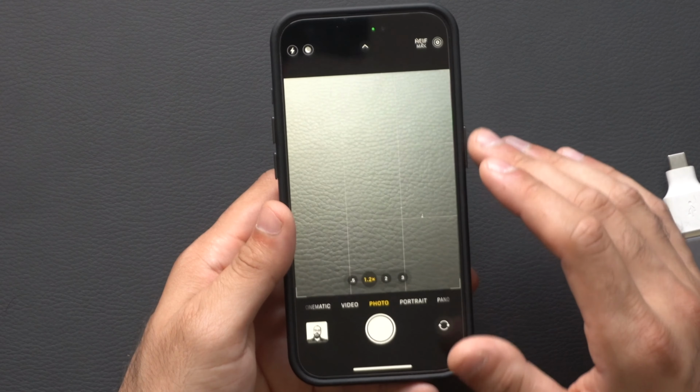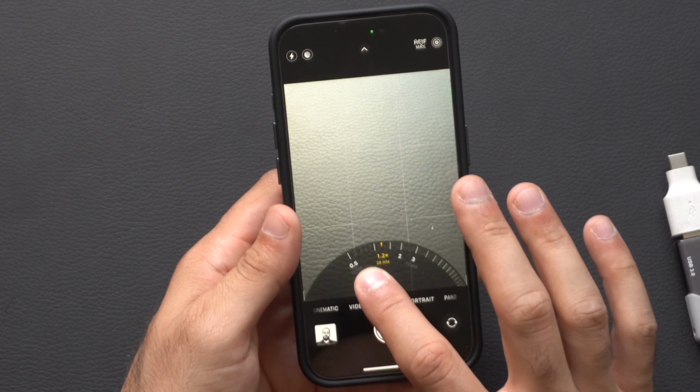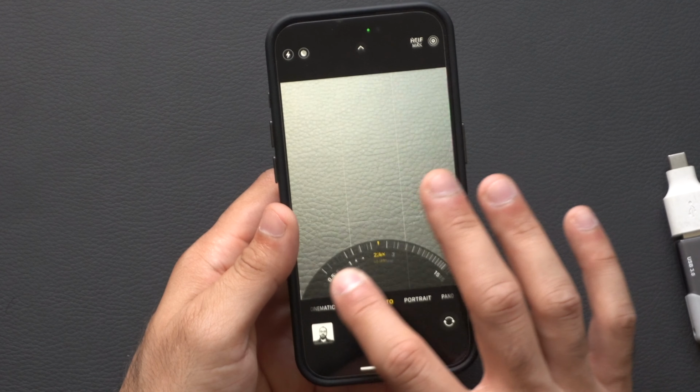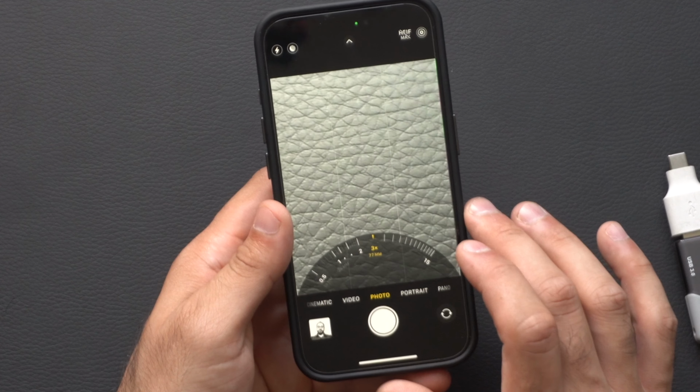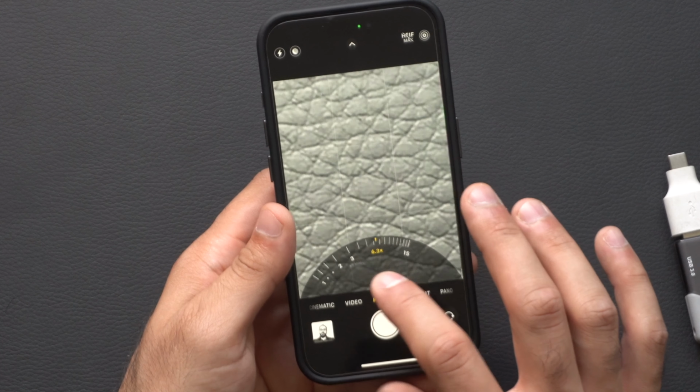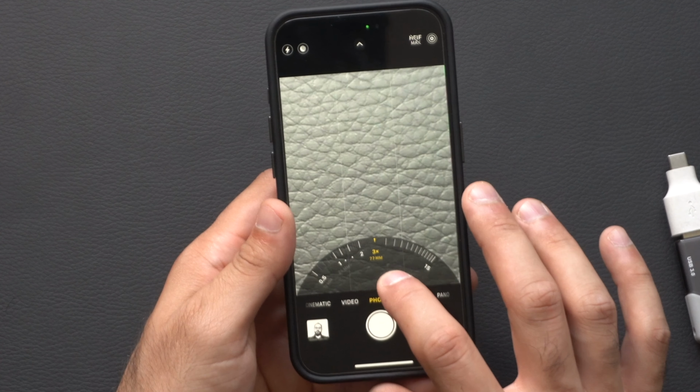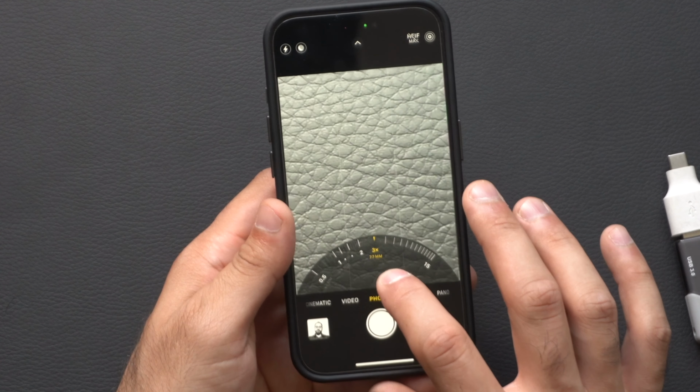Now let's talk about powerful UI tools. In photo mode, you always have the capability to long hold to get the exact zoom percentage. Anything past this large number with a bunch of lines is digital zoom. For the iPhone 15 Pros, you're at 3 times zoom. From my understanding, the iPhone Pro Max can actually go to 5 times zoom before it becomes digital zoom. And even at digital zoom, there are certain cases where you'll see a square showing you where you are in the video, or live feed I should say.